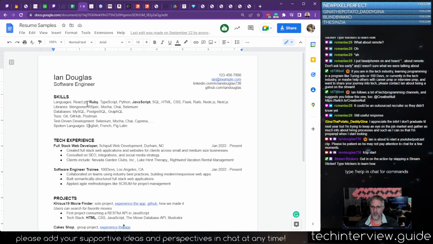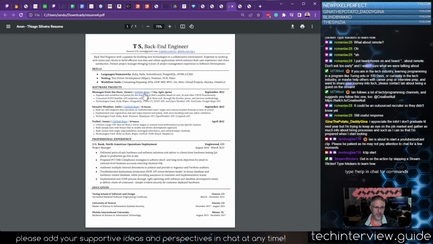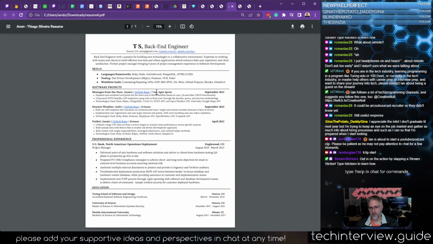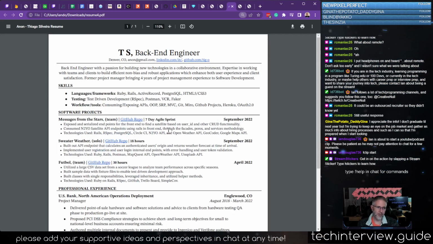You don't want to have a ton of font changes where you're going back and forth between bold and italic and font sizes and font faces. You don't want to make it tiring to read. Subconsciously, it's tiring to read a resume where you're doing lots and lots of font changes all the time. Now, going from a color, from a link to a bold, that's not a big deal. But if you had lots and lots of bold all over the page, the bold on here is reasonable.